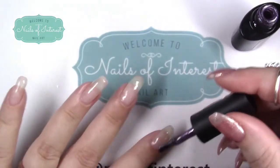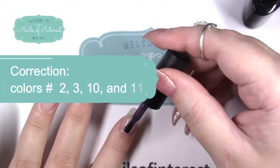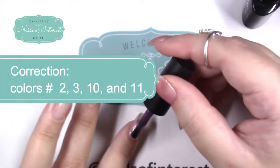Someone wanted to see this color swatched out. I've got 1, 2, 3, and 11.